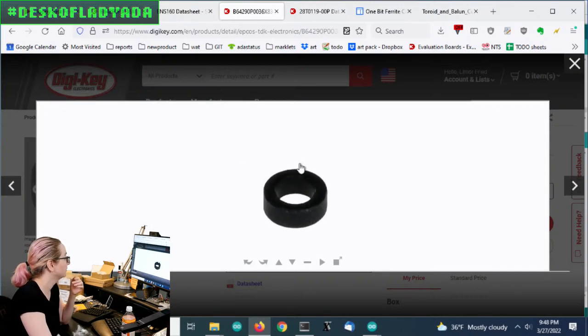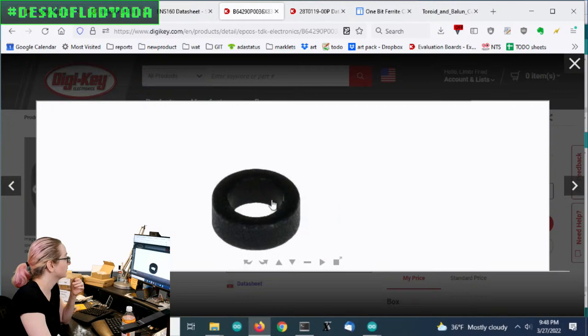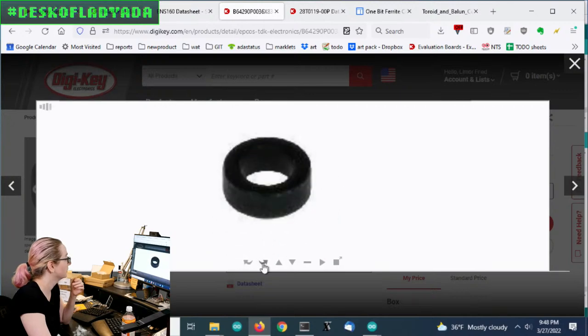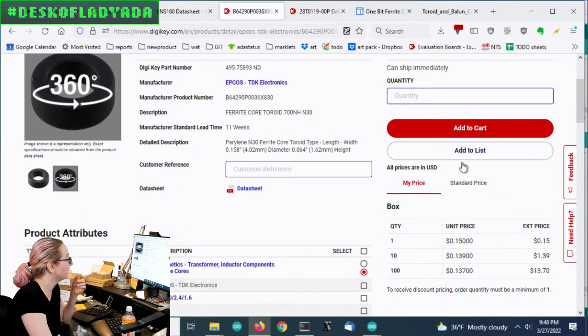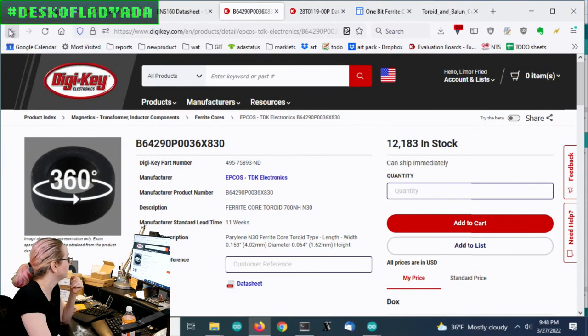I'm going to zoom in. Okay, this is now quite big. But both are pretty inexpensive. You can get them, they're about 10, 15 cents a piece.